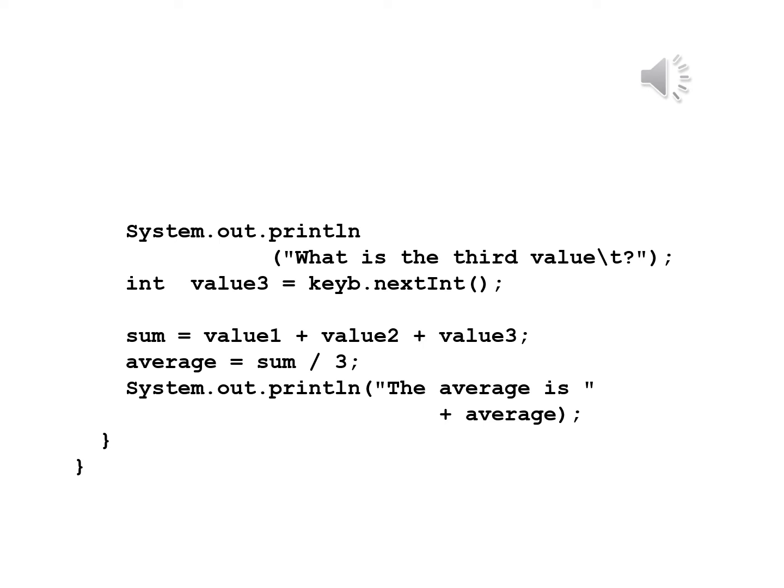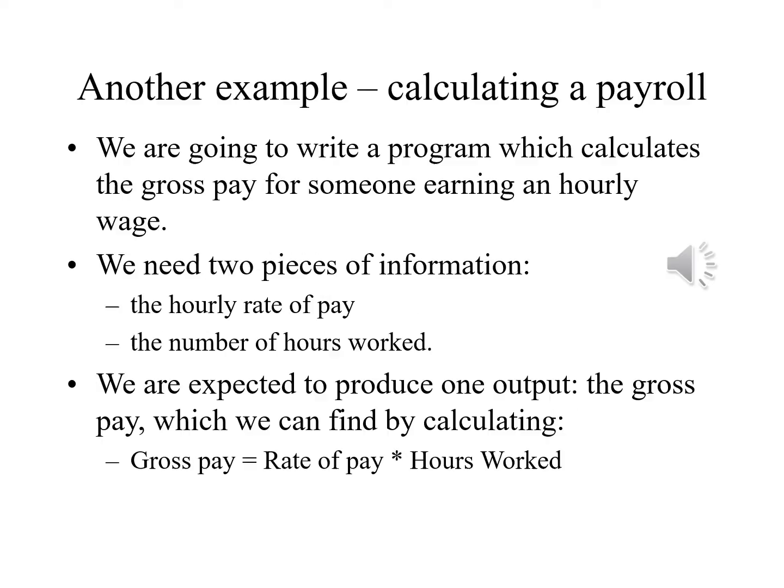Now you'll notice here I sort of mixed metaphors. I declared the values as being integer as I got ready to read values in. There are different approaches that different people take as to when to declare variables in a method. I'm using sort of a mixture of the two, and I realize that either way of doing it is fine as long as whoever is reading the program can make sense of all of this.